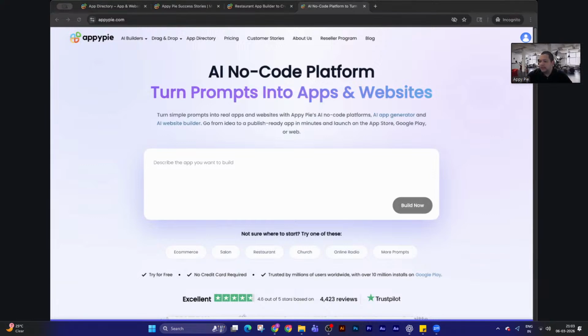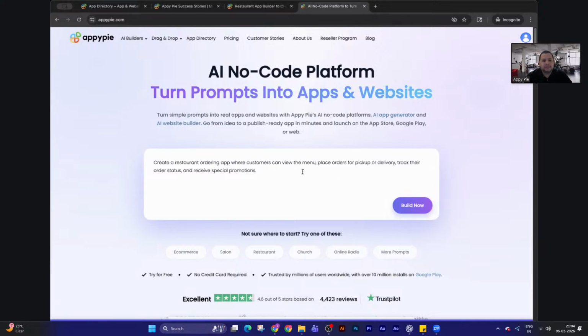Again, this is going to be a prompt for a restaurant. Remember, you always want to add something that's creative. You want to make sure you add the keywords of what you're trying to build so that the AI can pick up on that. The prompt that I have entered is: create a restaurant ordering app where customers can view the menu, place orders for pickup or delivery, track their order status, or receive special promotions. That's going to be my prompt. Again, you can come up with your own prompts. If you're not sure what to type, I would recommend drafting it out first in a Word doc and building your prompt, or you can use other tools to help you come up with a prompt as well.